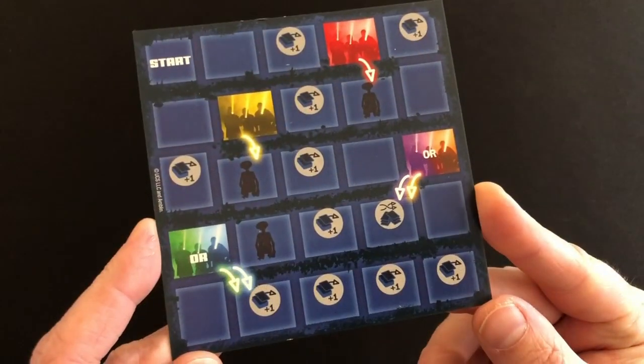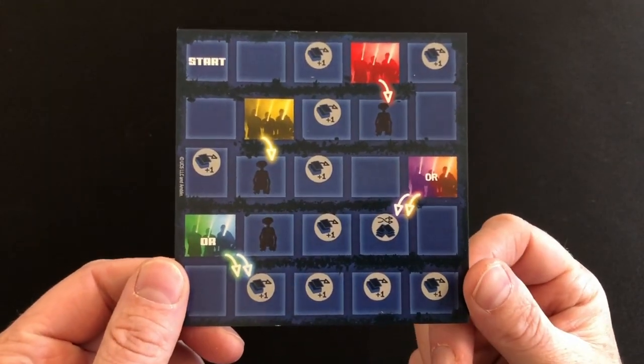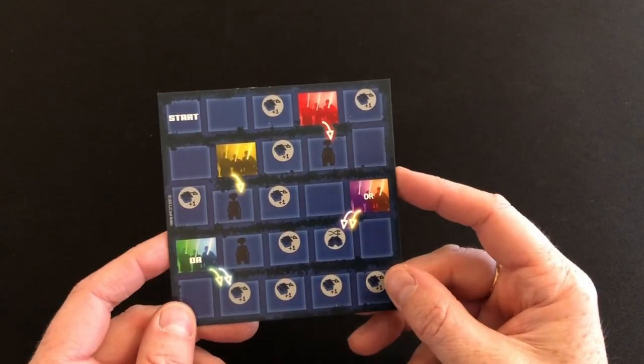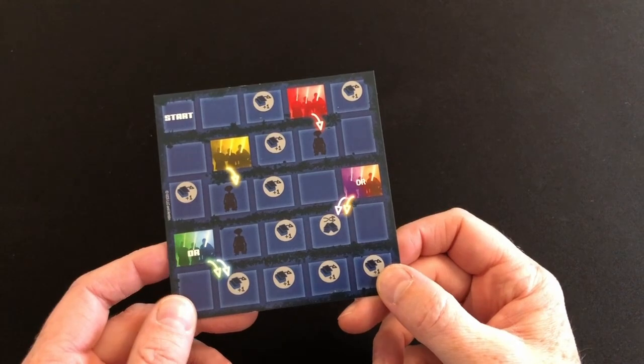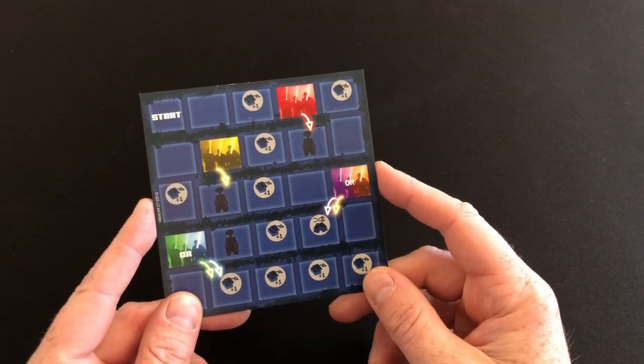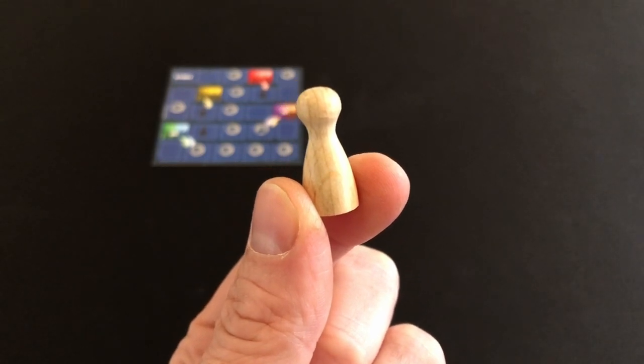Here is the main game board. It is very flimsy and ugly. This is how you will track your progress through the game. It's like a timer that will count down to your ultimate demise, really. We will explain more about that as we do the playthrough. Here's our little wooden meeple. This goes on the starting spot on that card.